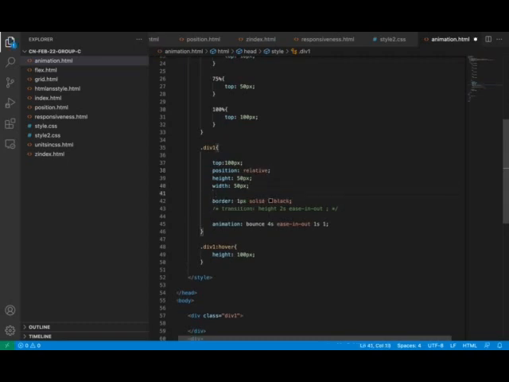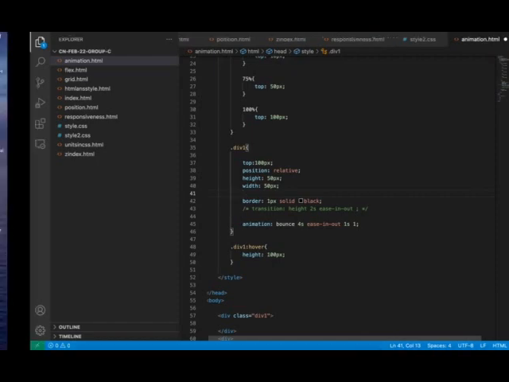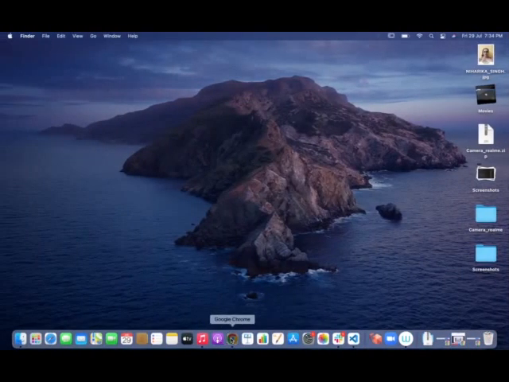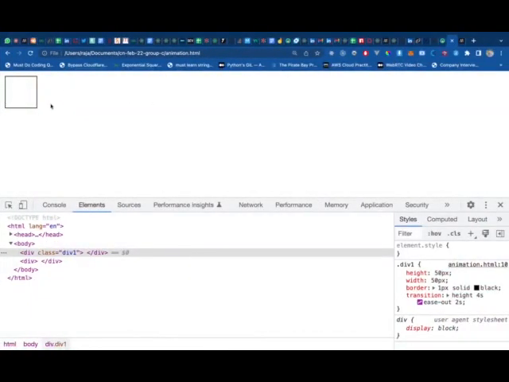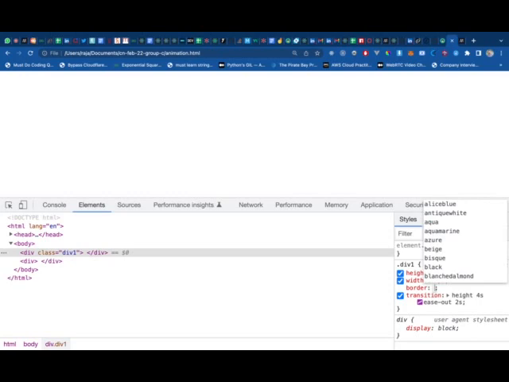Now, how can I make this box round? Any guesses? How can I make my div round? Anyone want to try? All right.